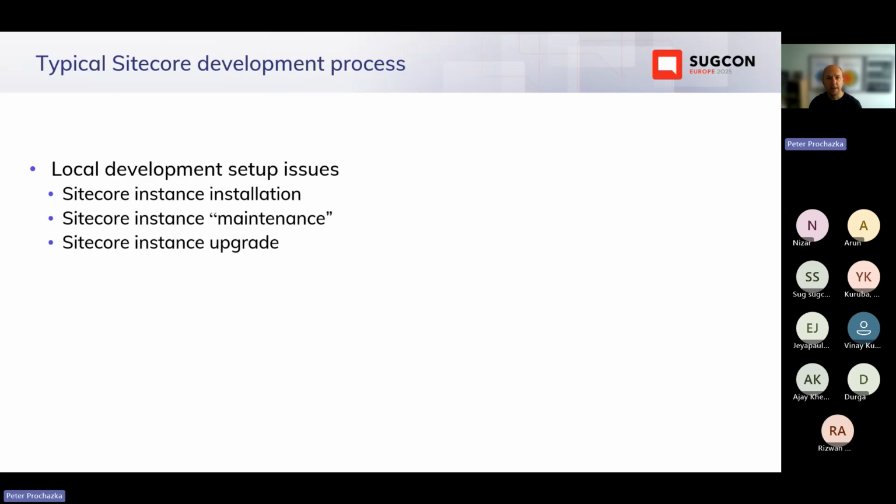Yeah, in case of upgrading to the newer shiny Sitecore version, the team members again need to go through another set of wiki instructions or guidelines, right? How to do it, what kind of steps they need to take, and so forth. So that's usually the burden on the Sitecore backend or DevOps team, right? They usually need to tackle these kinds of issues.